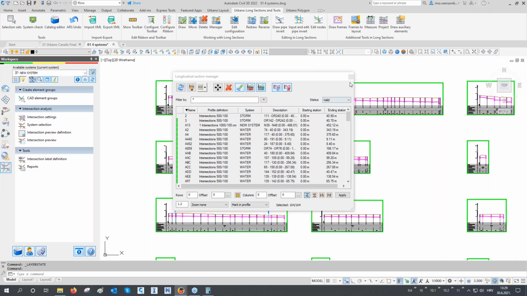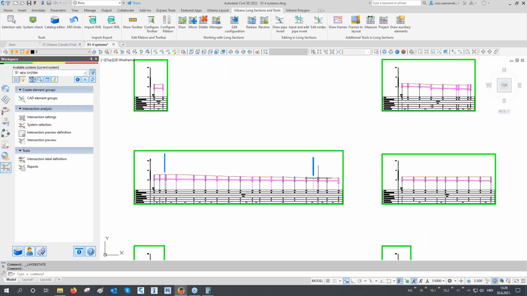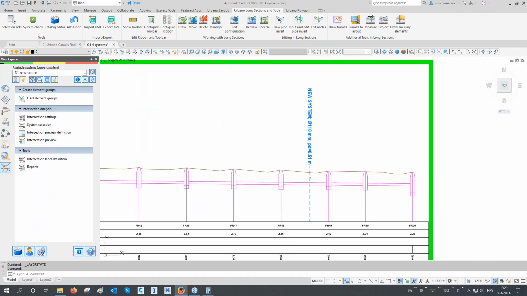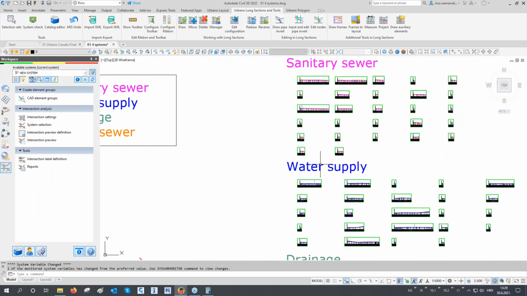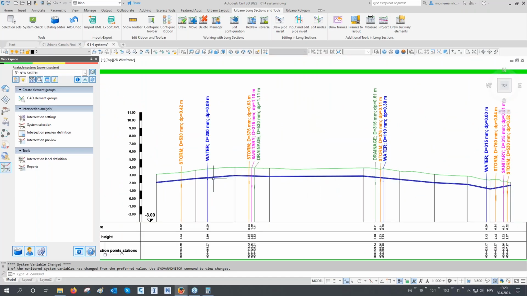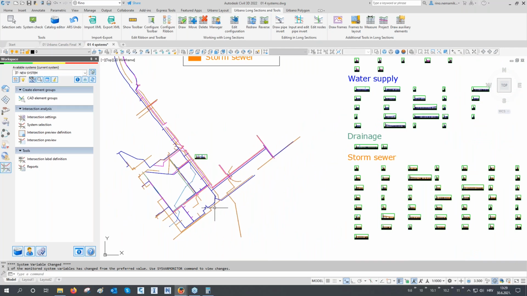And now you will see that the program is ignoring all other systems except for our newly designed new system versus all other 4 systems. This is really important if you would like to test just your newly designed system with all other systems. You are interested only in crossings and clashes between your system and all other systems, and not in crossings between all other pipe infrastructure.